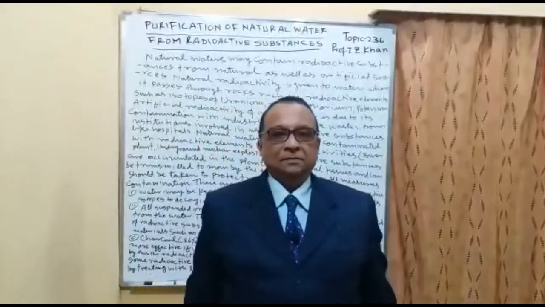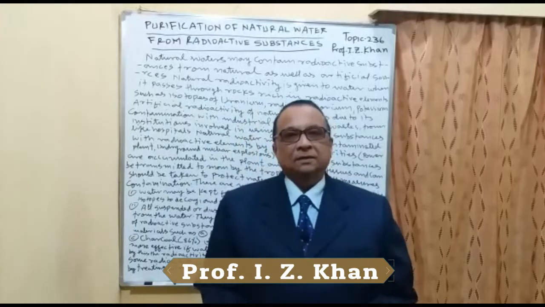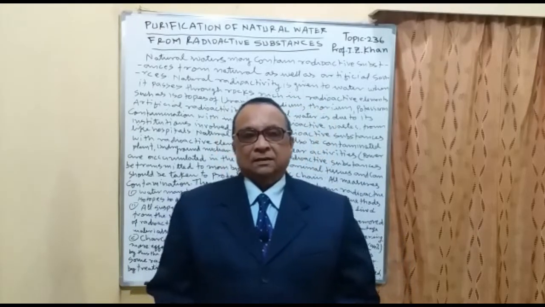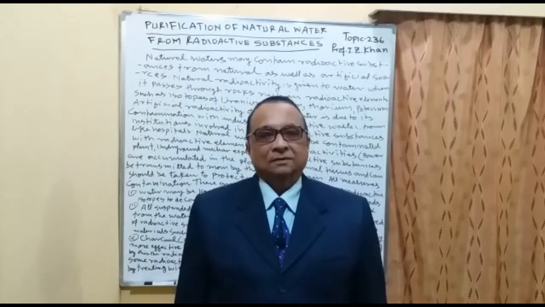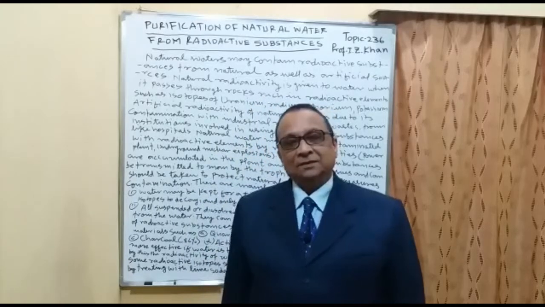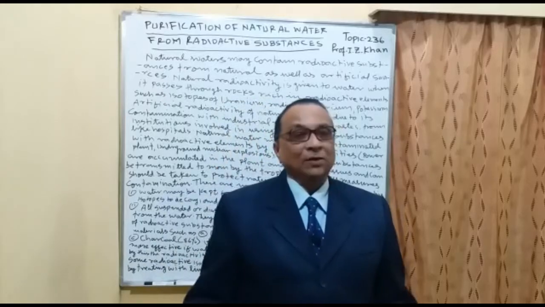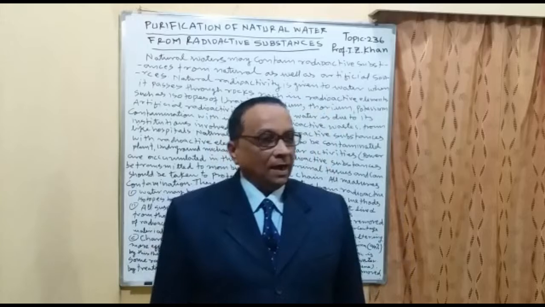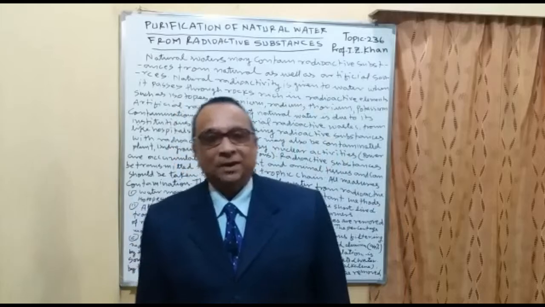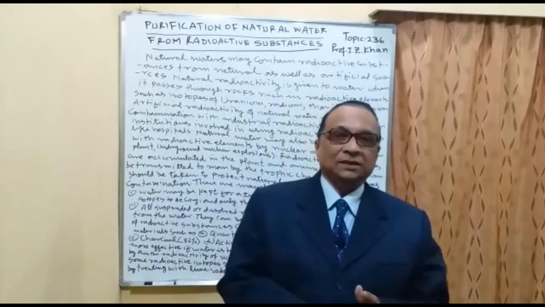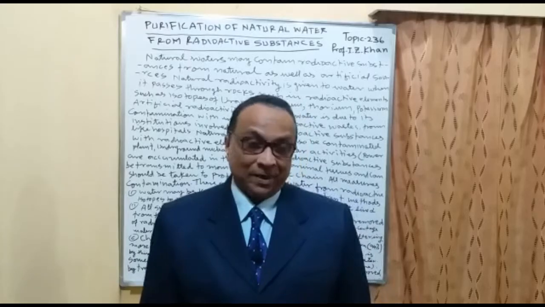Hello everyone, you are all welcome to lecture number 236, and today I am going to discuss how to purify natural water from radioactive substances, that is, the purification of natural water, also known as the radioactivity of natural water. And you know, there are mainly two sources of radioactive elements and substances in water. The one source is called the natural source. The second source is called the artificial, man-made source.